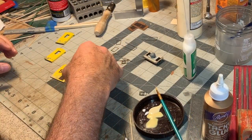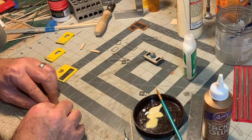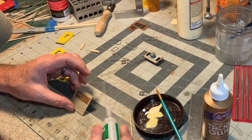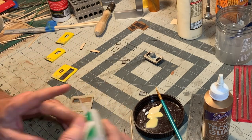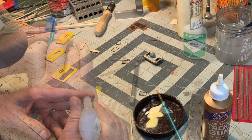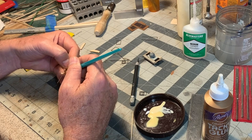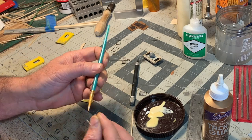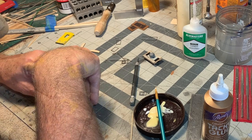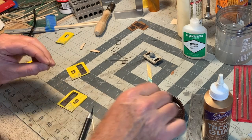Now I can start to carefully apply the doors and windows. There we go. Perfect. These, I'm just going to use some CA on the back. And now I've got some ridiculously tiny and thin door frames. Some little teeny threshold pieces too.